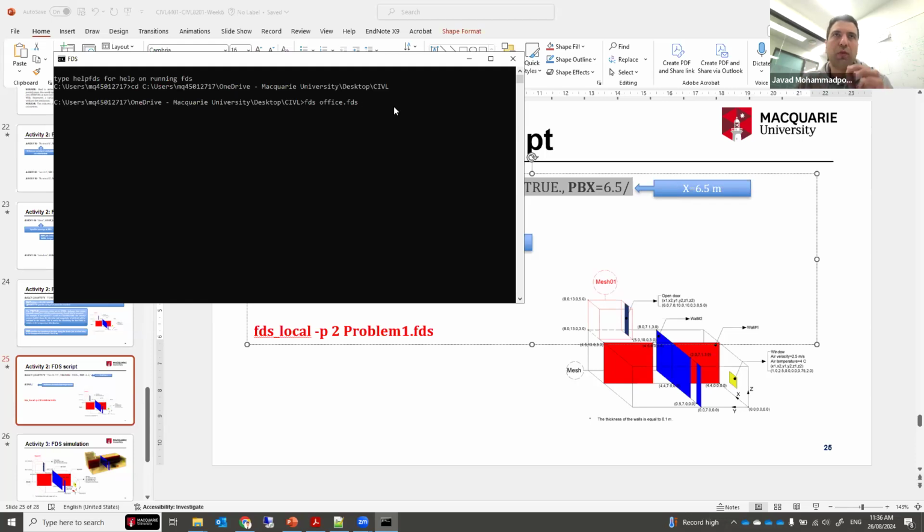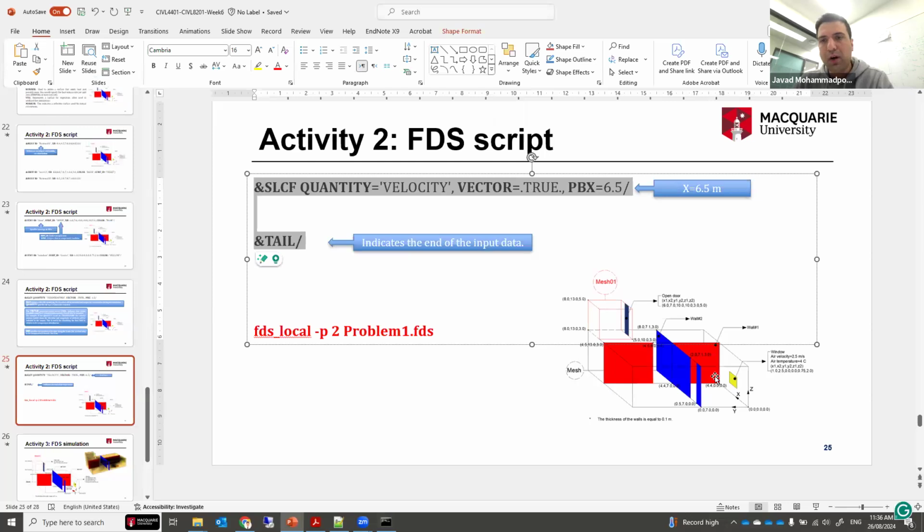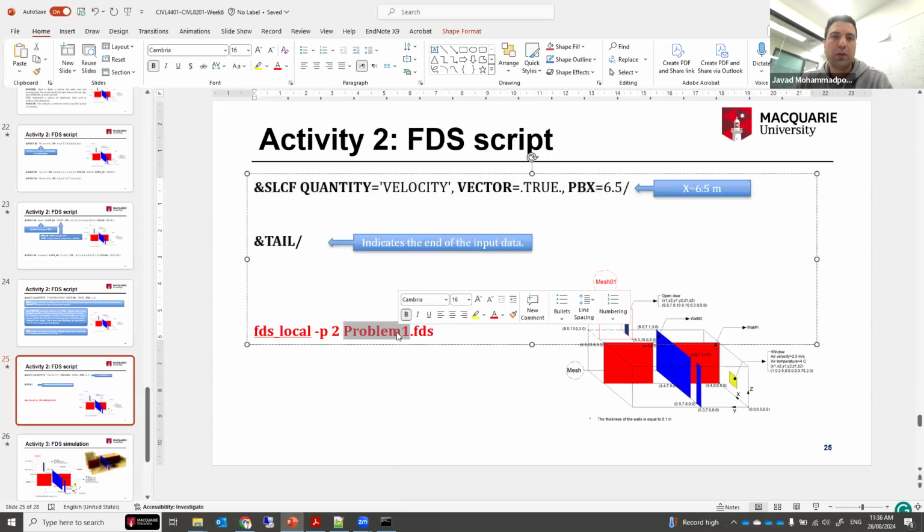So it used one process, but if you want to accelerate that, we divide our configuration into two different parts. Based on the number of the meshes, we can use different processes. We have two meshes, so we can define the number of processes as two.